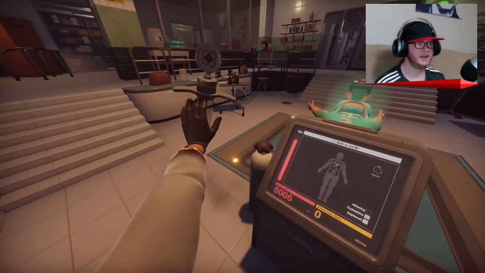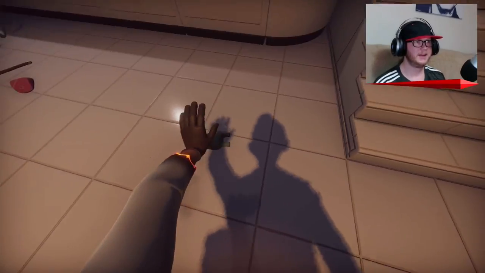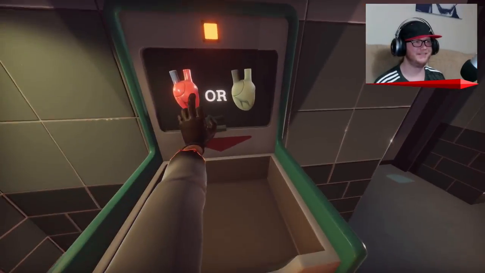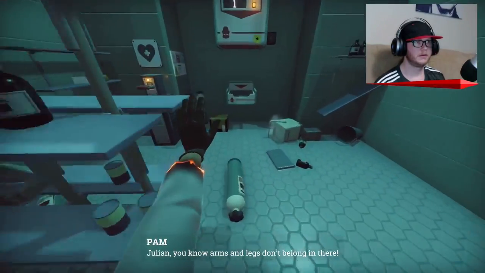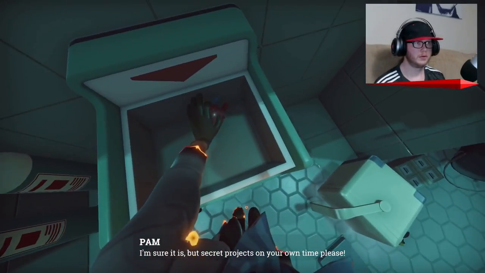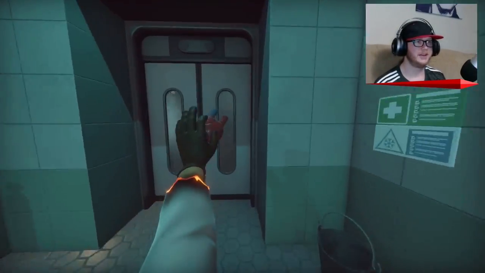He shouldn't be bleeding anymore. I don't think he lost too much blood. Get the heart. Got it. Up yours. I did not mean for that to happen, but I love it. Julian, you know arms and legs don't belong in there. I'm sure it is, but secret projects on your own time, come on, please. Go. We're almost done. Come on.